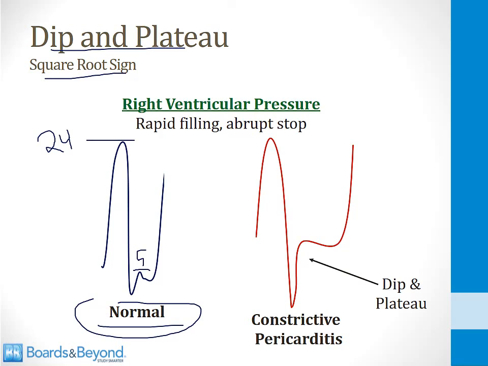In a patient with constrictive pericarditis, you see what I've shown on the right side of the screen here. So it has what's called the dip and plateau. You can see that there's a very deep dip here in the right ventricular pressure tracing, and then the pressure begins to rise but abruptly stops and then plateaus. This is also sometimes called the square root sign because it looks like a square root. And the physiology here is the same as the physiology we talked about before in the venous pressure tracing. There's rapid filling of the right ventricle because the myocardium is adherent to the pericardium, and then there's an abrupt stop in filling because there is a calcified pericardium surrounding the right ventricle, and this gives you the dip and plateau or the square root sign.